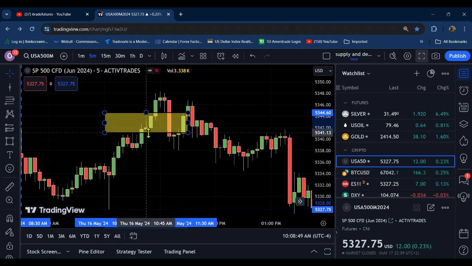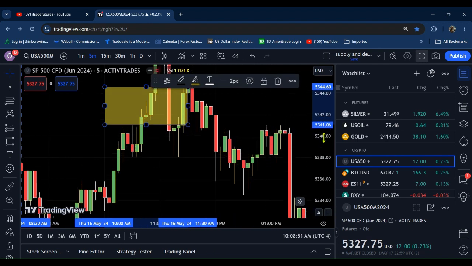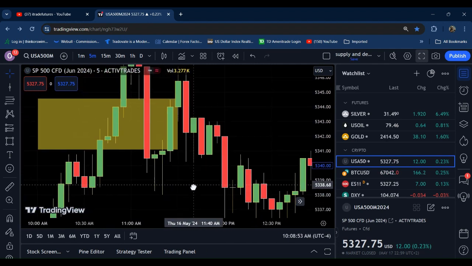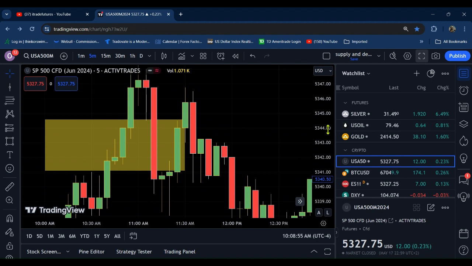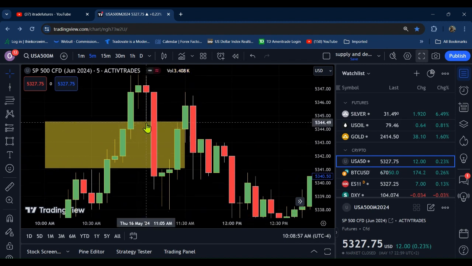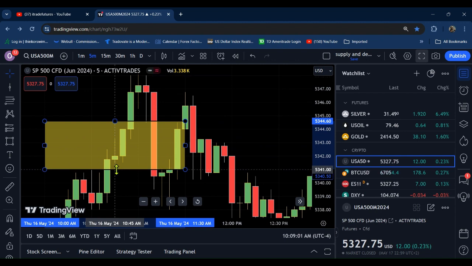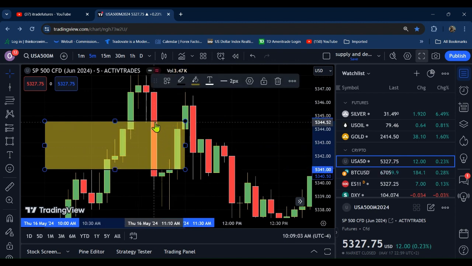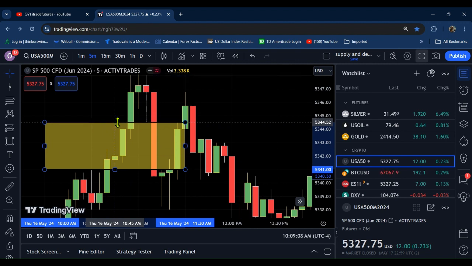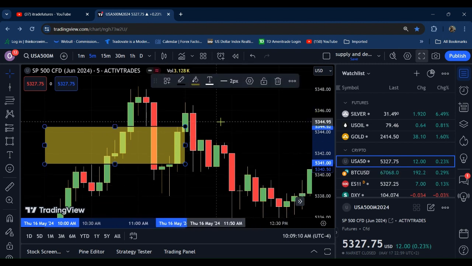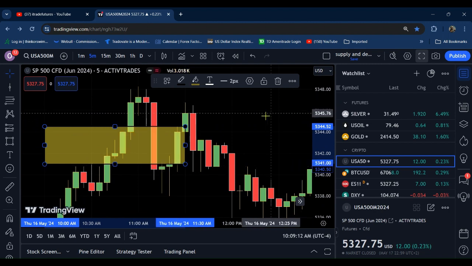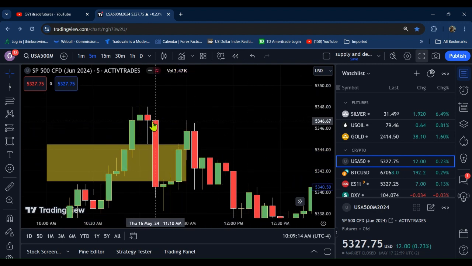And let's zoom in. Okay, so you can see from that candle to the top of this candle, we have a fair value gap. So that indicates even more something's about to happen. And then we come back up. Right there, I would not want to get in. You want more confirmation.